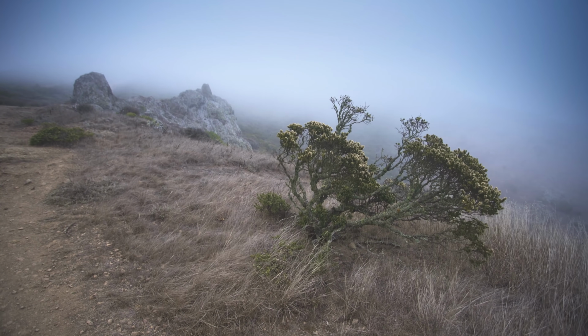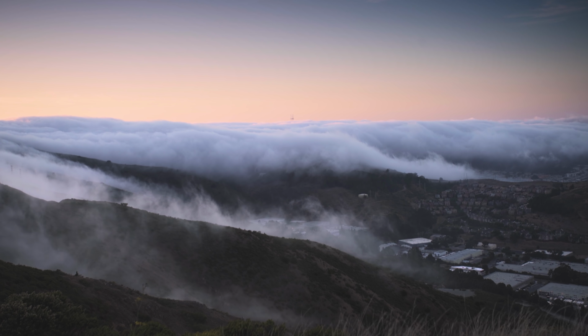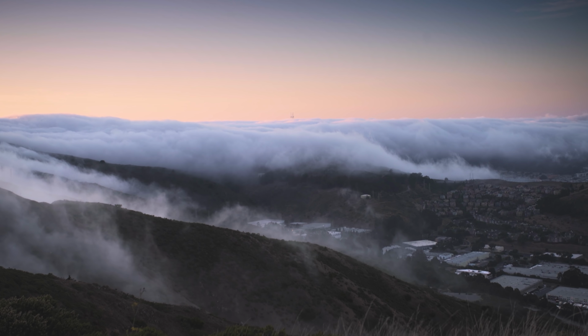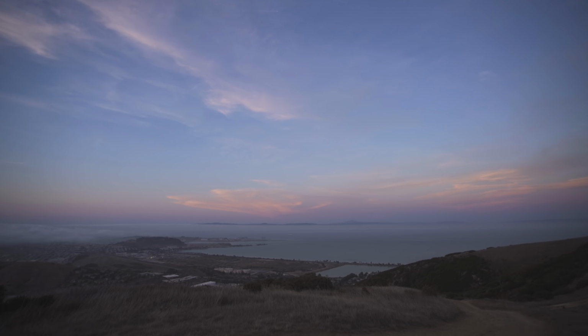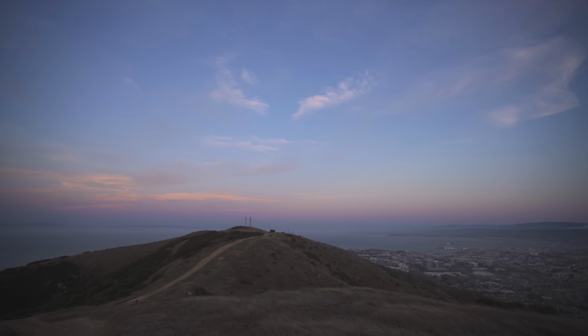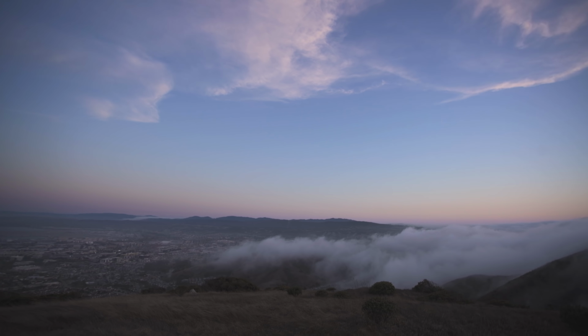So I walked down the ridge for quite a while and it was looking pretty socked in, and then all of a sudden, out of nowhere, I broke through the fog and witnessed this incredible fog waterfall. The 360 views from up here were just gorgeous, although it was bittersweet because the fog was covering the entire skyline. My main goal of the day when I was leaving my house was to capture a time lapse above San Bruno of San Francisco in the distance, so my initial time lapse just wasn't going to work.